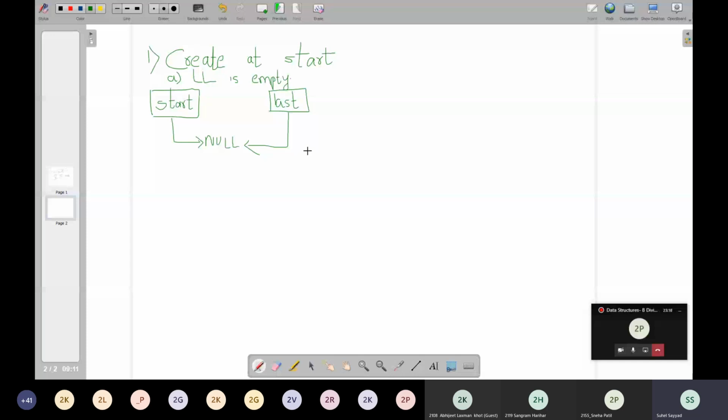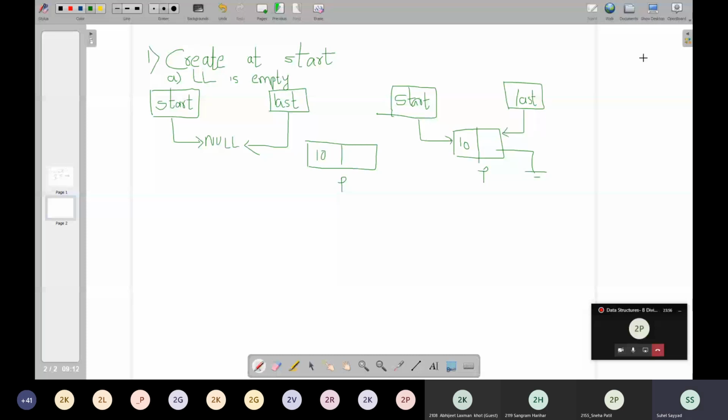Linked list is empty. P is the node which we are trying to create. This is our P. The data is 10. So after we create, how should the output look? The output should look like this: now the starting node is nothing but the P node, correct? Whose data is 10. P's next should point to null, and one extra thing is going to happen: this last should now point to P. Are you getting this? This is the extra thing that is happening.